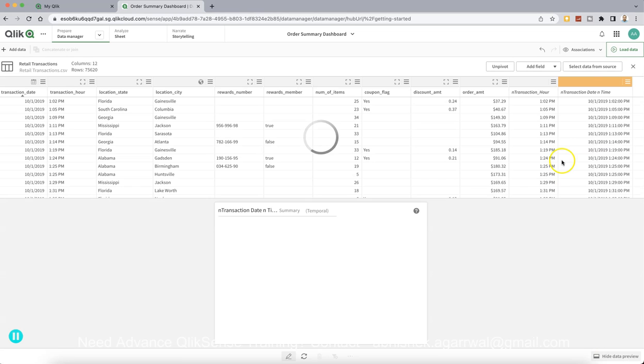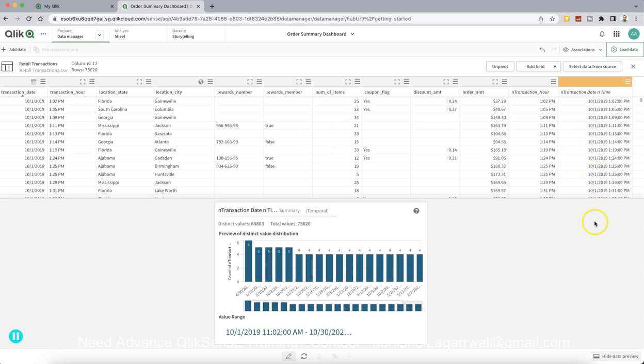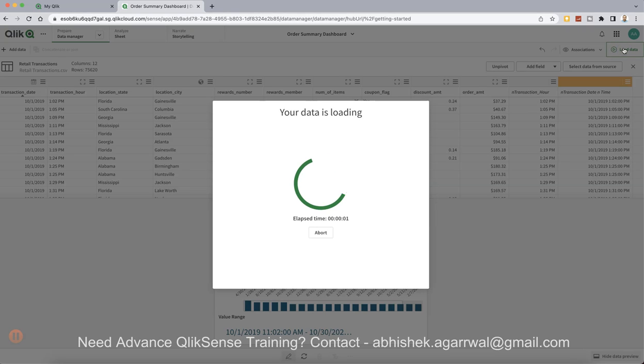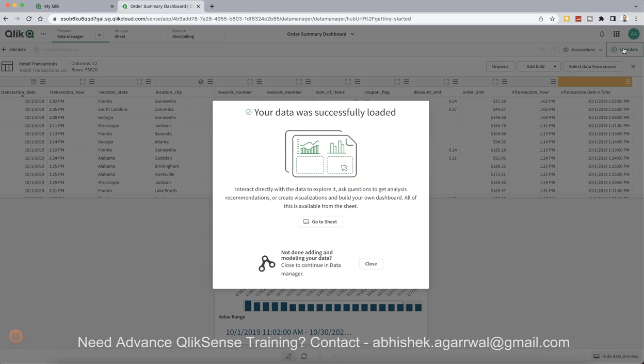Create. Once it is created, it's present here. Now once all your operation is done, make sure you click on load data, and this is going to load the data for building the visualizations. So this is a small scripting part. I wanted to show you how you can do that. The date manipulation, you will do a lot under different circumstances that you are in.